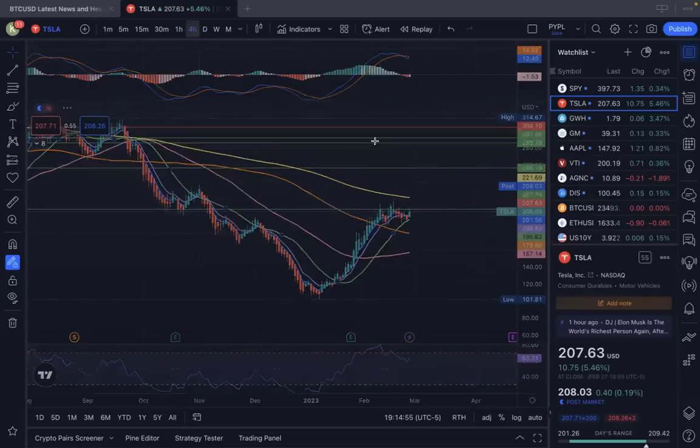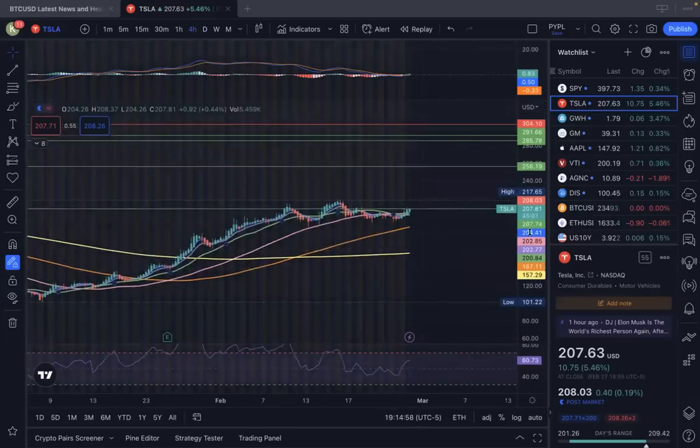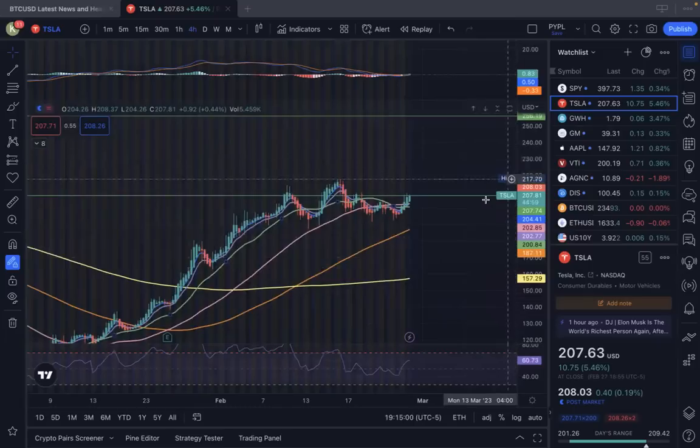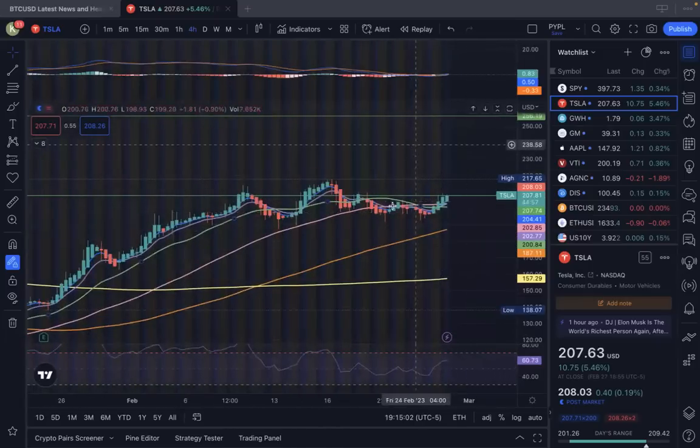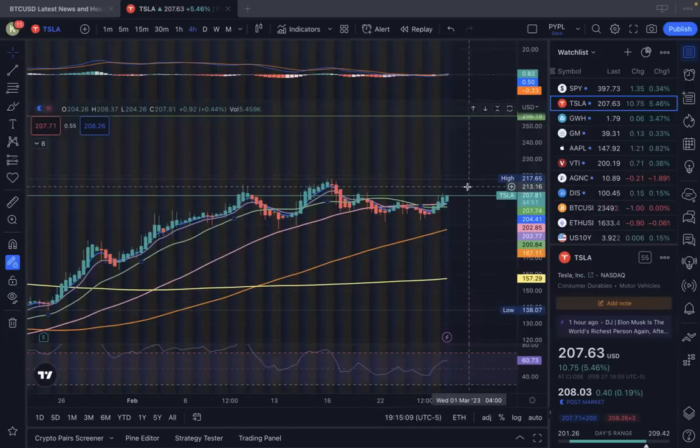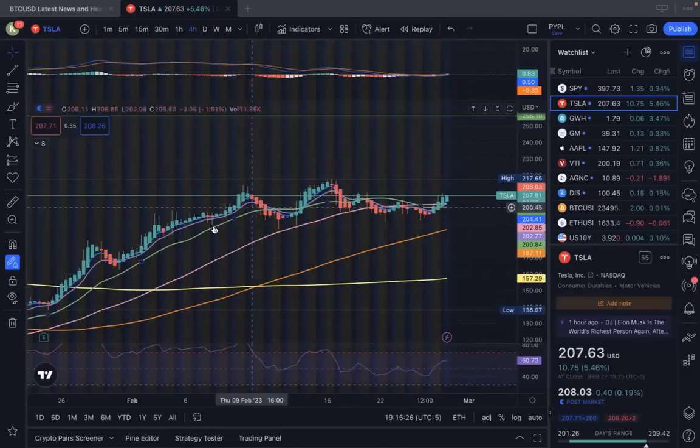Let me see here on the 4 hour. Don't get me wrong, I do use other time frames. The 4 hour chart is really good to use as well when you're trading stocks, because then you get to see the after hours and the pre-market. The orange is the pre-market, and blue is the post-market. So that's super convenient when you're trying to plan out your trade.